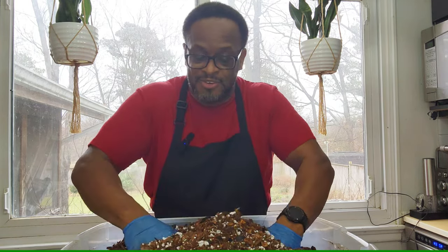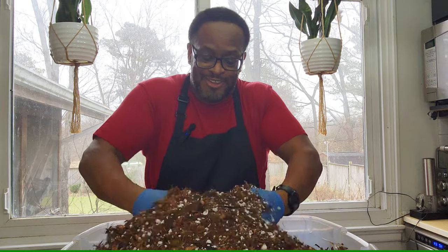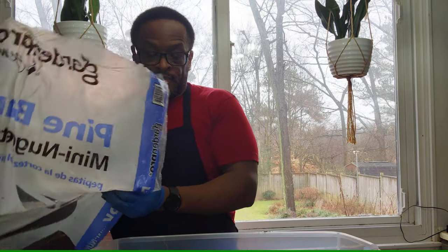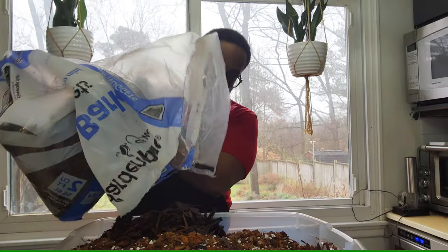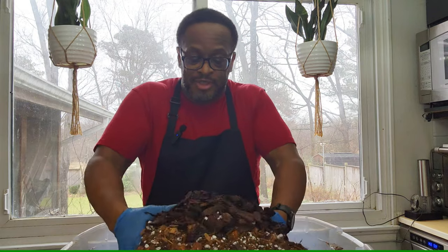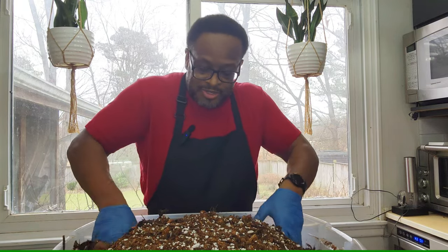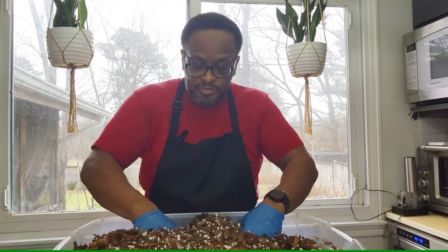And it's like making a cake, guys. You just grab and fold. It's kind of fun, too. But yeah, I'm going to add some more of the pine bark. The thing I like about this pine bark is that two bags will last you almost a season, or at least a significant amount of your pottings. You don't want to do too much, but you want enough where you see it. So that's why I say about 10% of your mix is going to be the pine bark. All right.